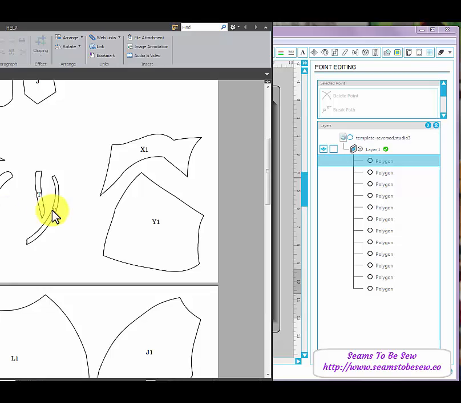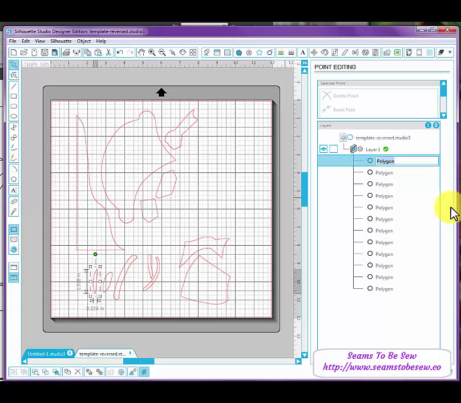So this is part Z1. So what I want to do is label this Z1. And at least for now, I know that's just part Z1. If I wanted to know where it's at on the doll, I would also label it with the part name, the shape name. Like if it's part of her dress, for instance, I would put dress bottom or dress sleeve or whatever part it is. At this point, I don't know. So I'm going to say it's part of the doll.